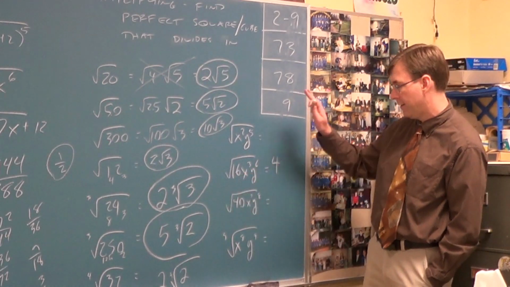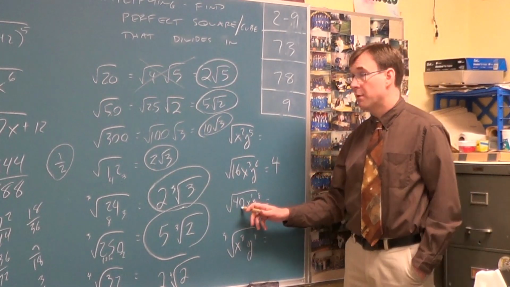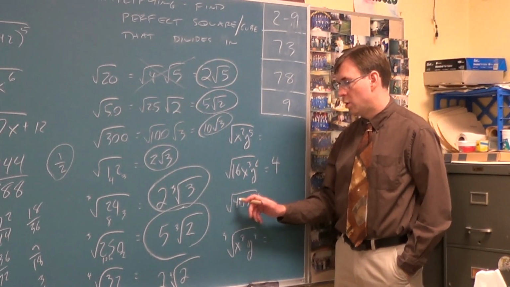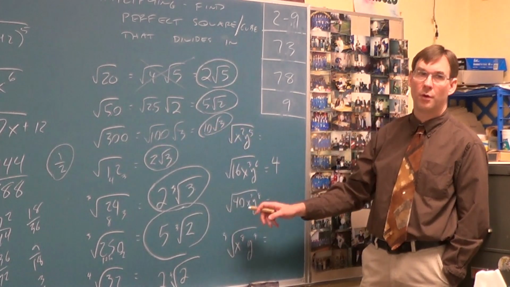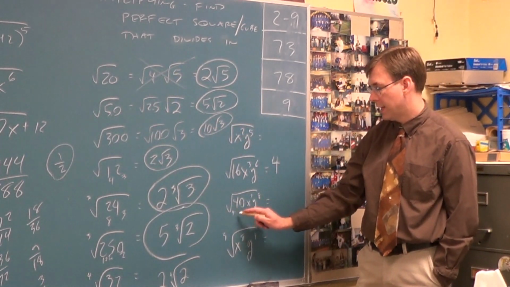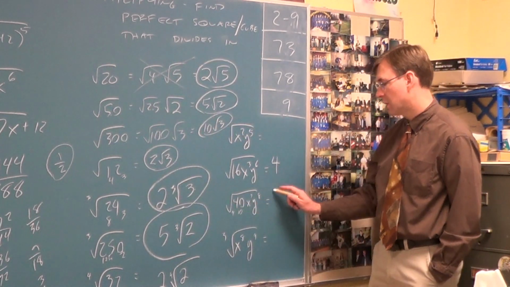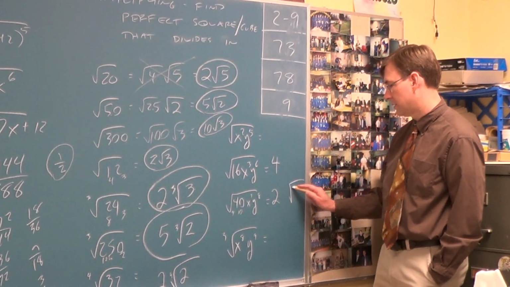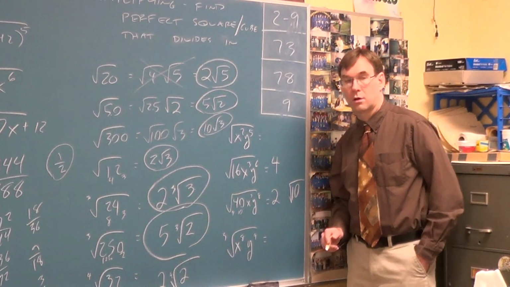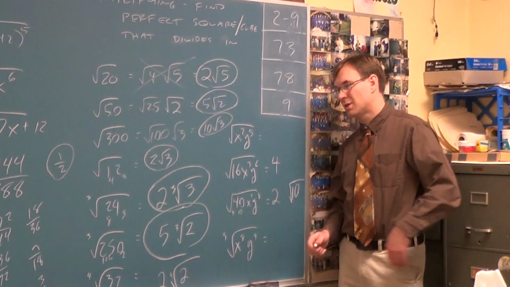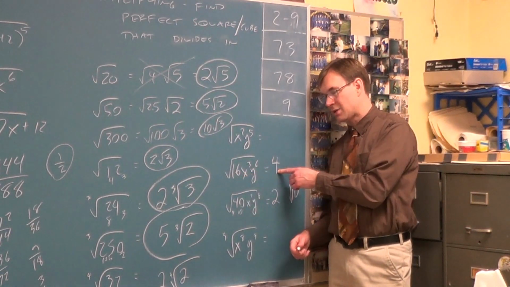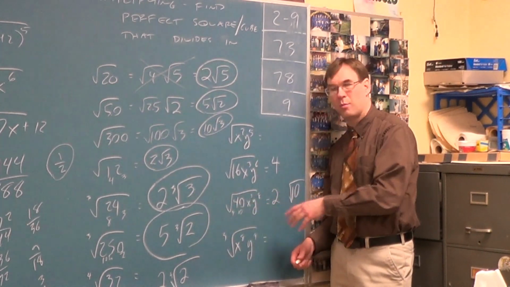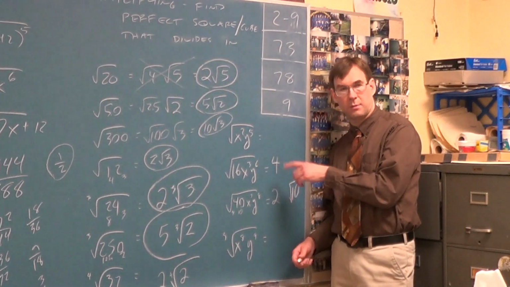Square root of 16, 4. Square root of 40, that's more like today. So who helps us with squares and 40? 4 goes in 10 times. So out comes the 2, in stays the 10. Question about dealing with the numbers. Sometimes they're perfect squares and it's like yesterday, you just do it. Sometimes it's not a perfect square, so you try to break it down. Question about either of them?